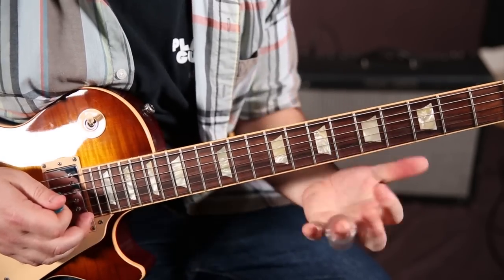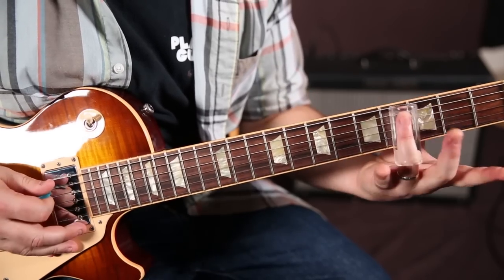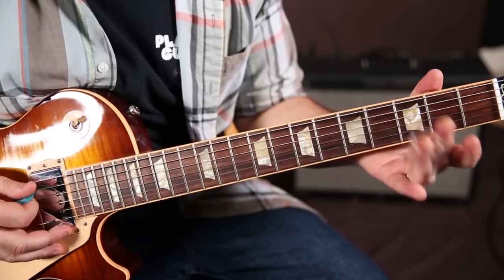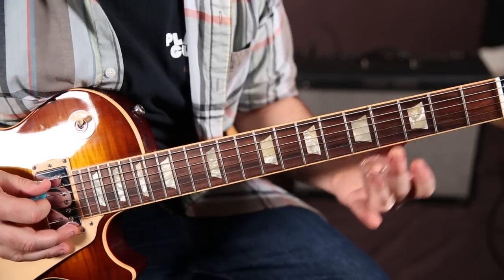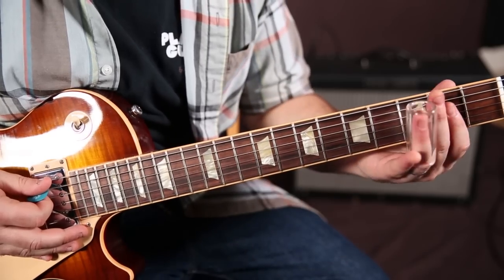Difference is, if you were to do the slide for that riff, you just do that slide, and we don't want to press all the way down like we would with our fingers. It would sound like that, and that sounds bad.